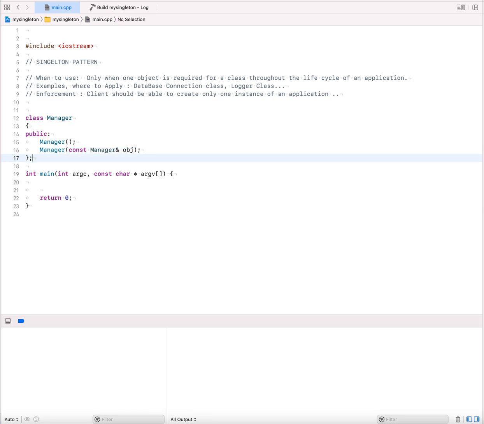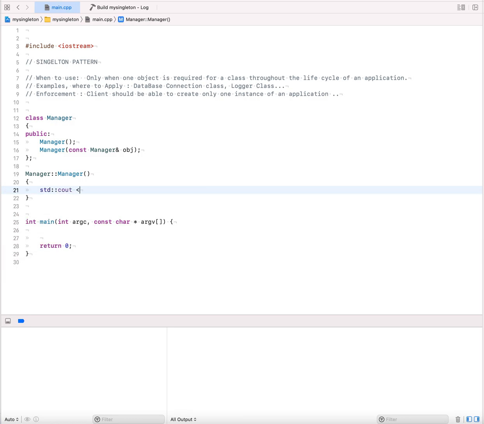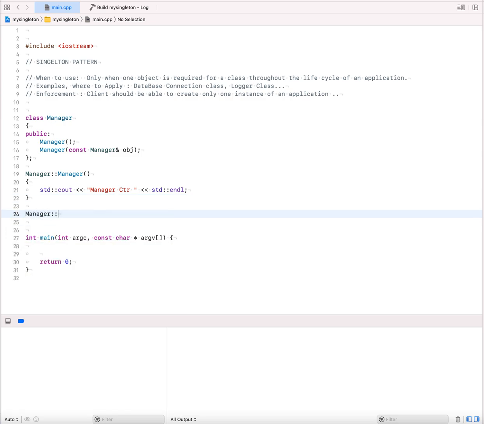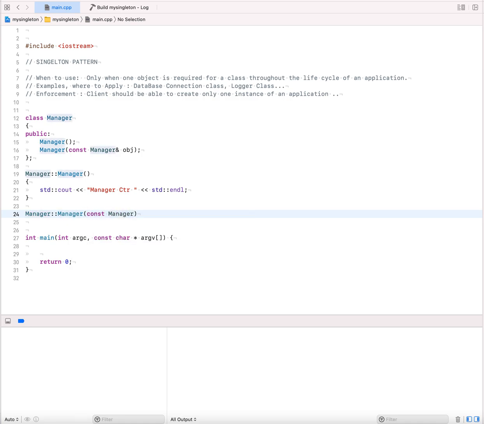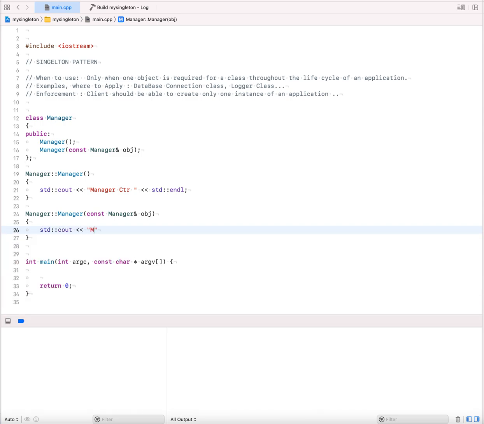Let me define the Manager constructor, and here I define the copy constructor. Let me put some logs here: copy constructor.